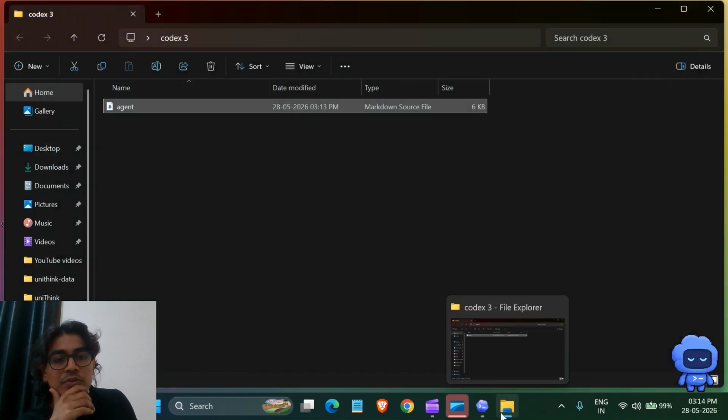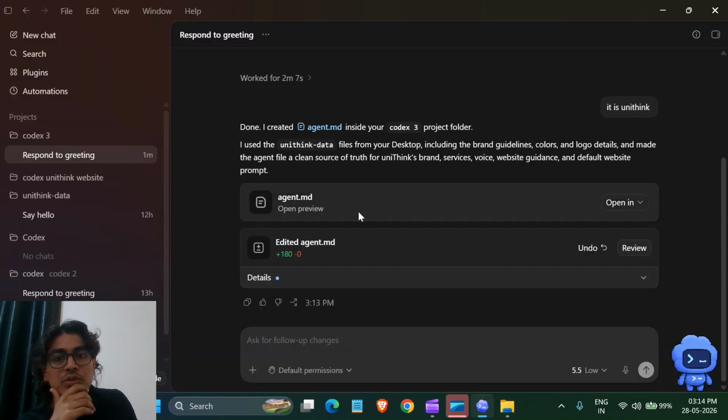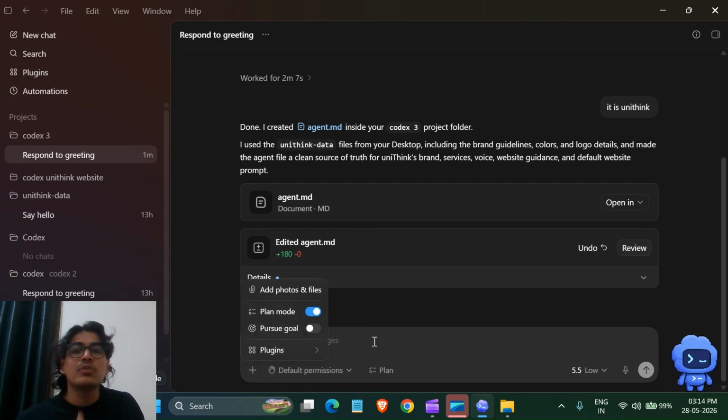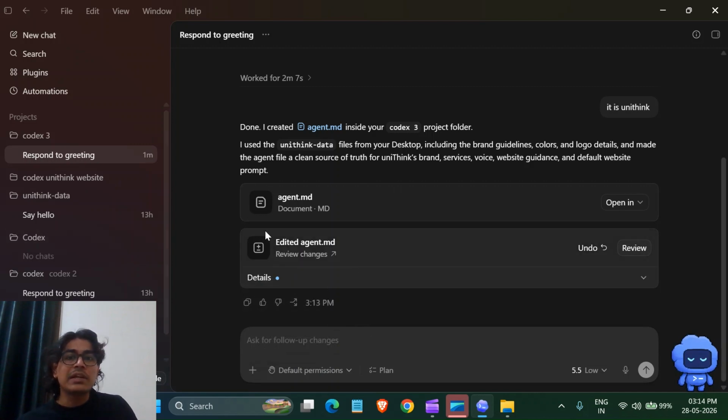So what we can do, we can ask it to go. Okay. So let me show you plan mode also. First we will click the plan mode over here. We are going to ask it to read this agent.md file, right? Also, one more thing, if you see over here, you will be able to see plus 180 and minus 0. What does this mean? Anything which is green in color, this many lines it has added. 0 means that it has deleted 0 lines, right?